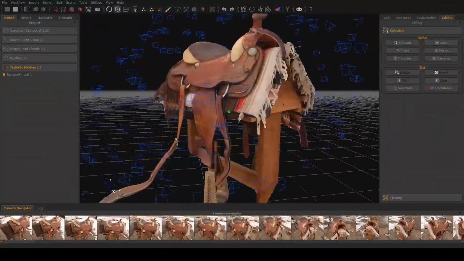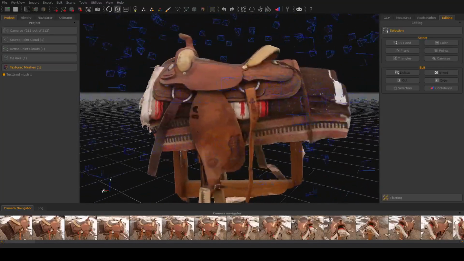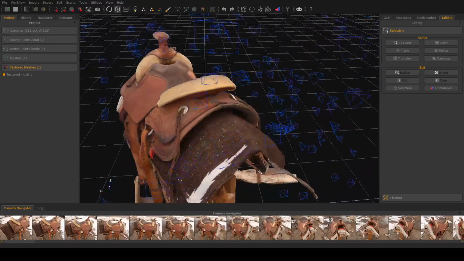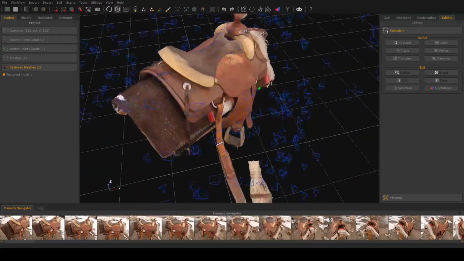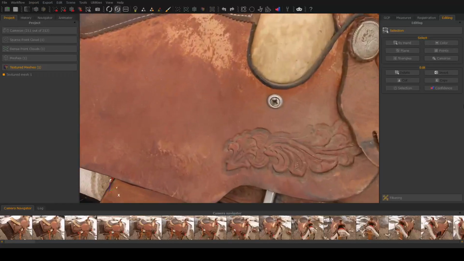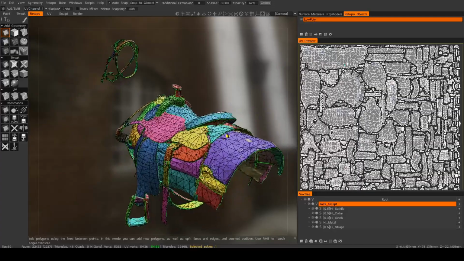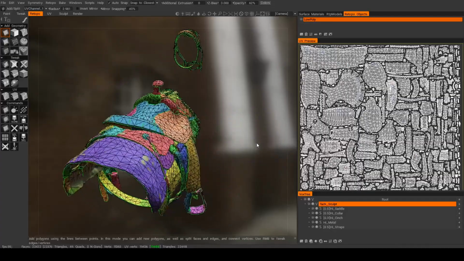For the saddle, I used high-detail photogrammetry using Zephyr. It took several different scans to capture all the pieces, which I then had to conform to the horse mesh in 3D Studio. Here you can see how much detail was actually captured. As you can see here, 3D Coat is really good at cutting and packing UV layouts.